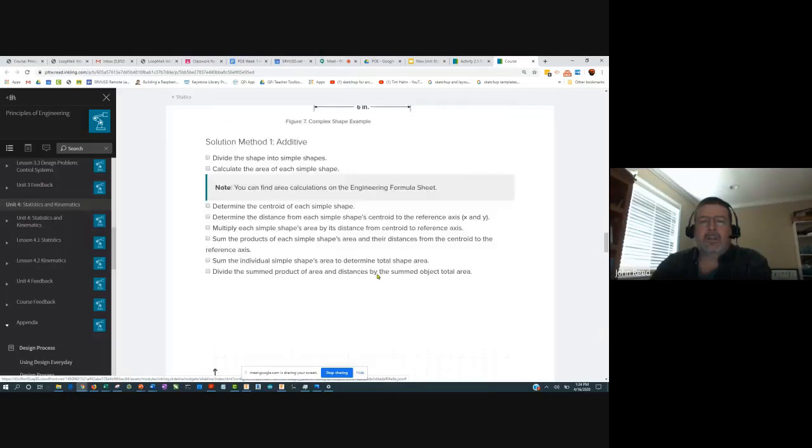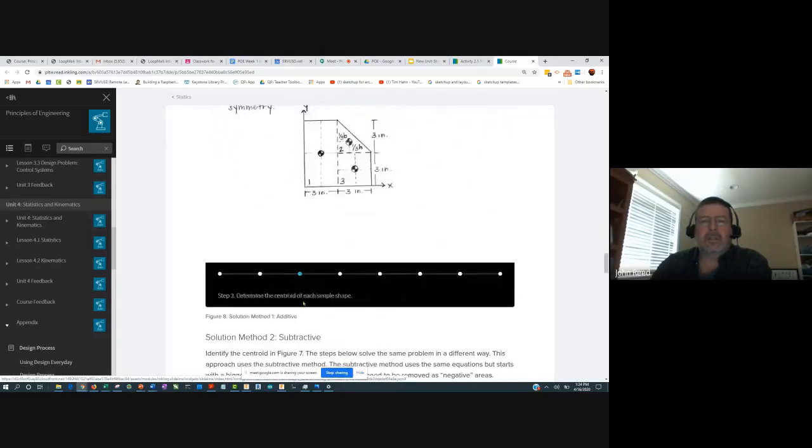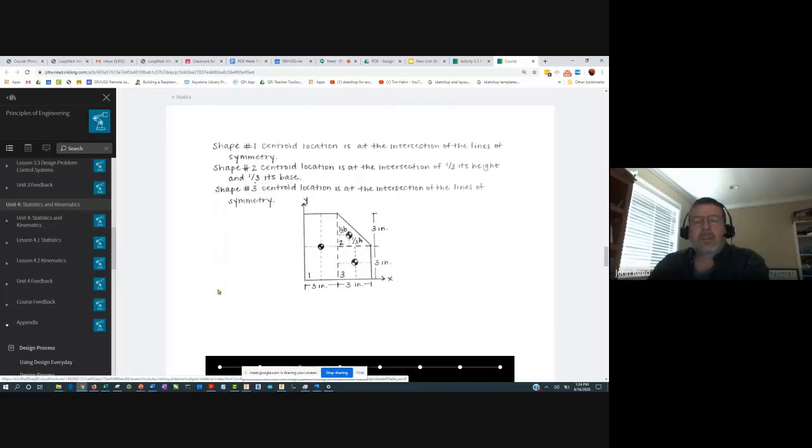Okay, let's go on to the next one. If I click this little button, what we're supposed to do is find the centroid coordinates for each of those subfigures that we've just created. So shape number one, it's going to be right here. Shape number two, the triangle is going to be a third of the way in from this right angle vertex. So it's right there. By the way, this is a symbol for the centroid, and you should use that on your diagrams. And finally, for the square, of course, it's right in the middle. So I'd encourage you to draw something like this as well.